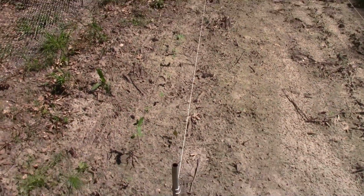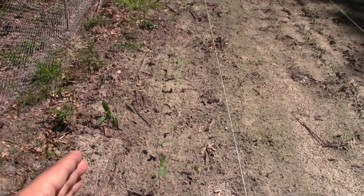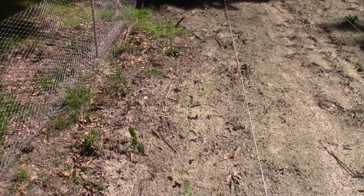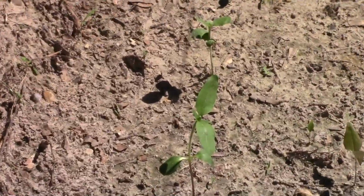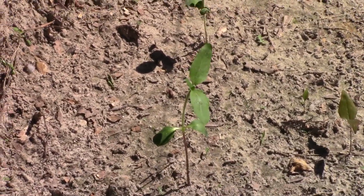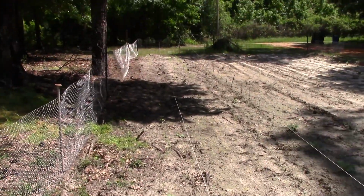And then right here, all the way down on the outside, are the sunflowers. There's a sunflower right there. Every sunflower I've got popped up. So that's low down on the garden.